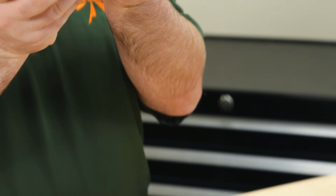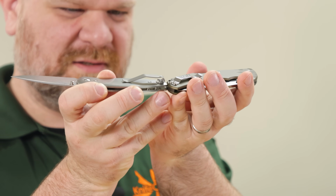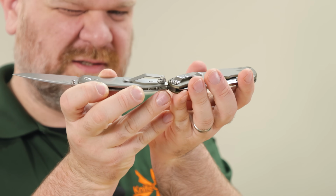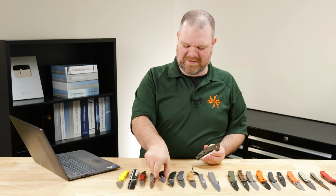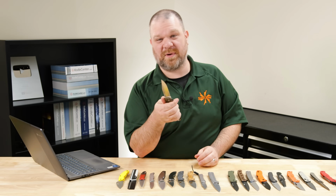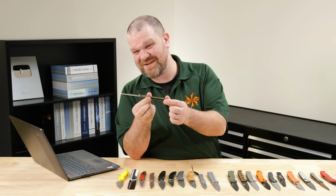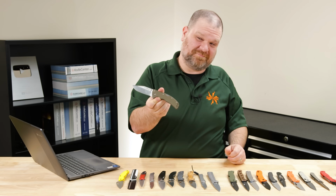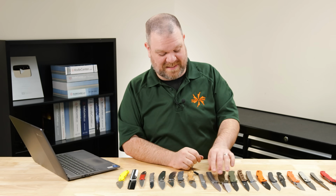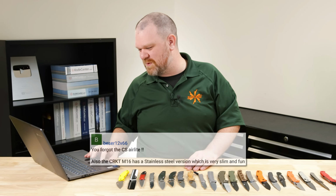Let's compare it to the Neutron benchmark here. You know what? It is just the scotiest hair thicker than the Neutron. So by my own rules that I laid out, I guess the Code 4 is too thick. This famously thin knife is too thick to be on the thinnest knives video. What does that tell you? It tells you things. Besser 12V66.